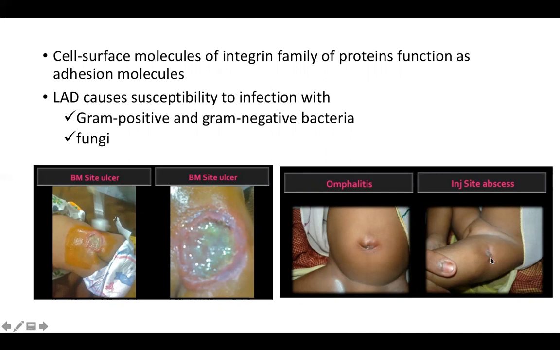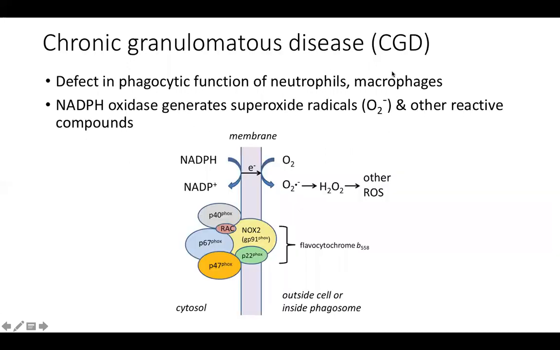So you can see an abscess has formed. Normally it should not do anything, it should heal immediately, but it is not healing. Tonsillitis or infection of the umbilicus, so all these things can happen. In chronic granulomatous disease, the phagocytes are reaching all right. Adhesion has happened, migration has happened, they have arrived.